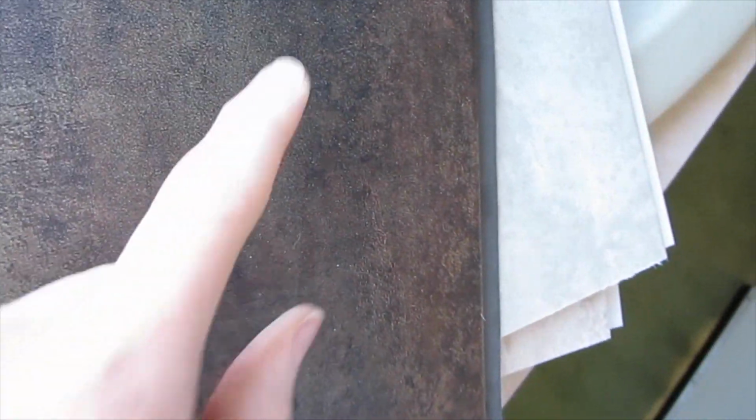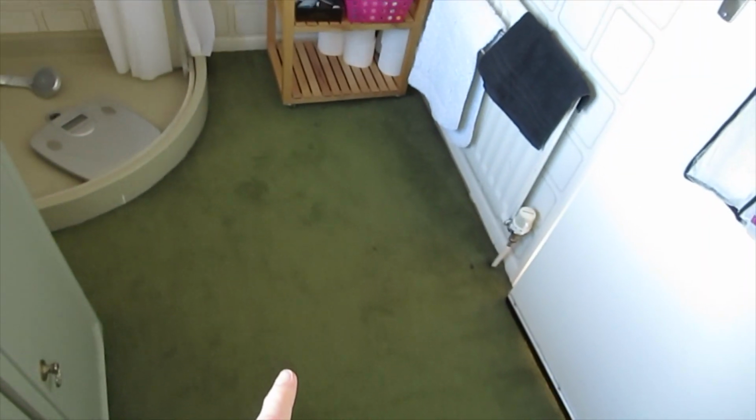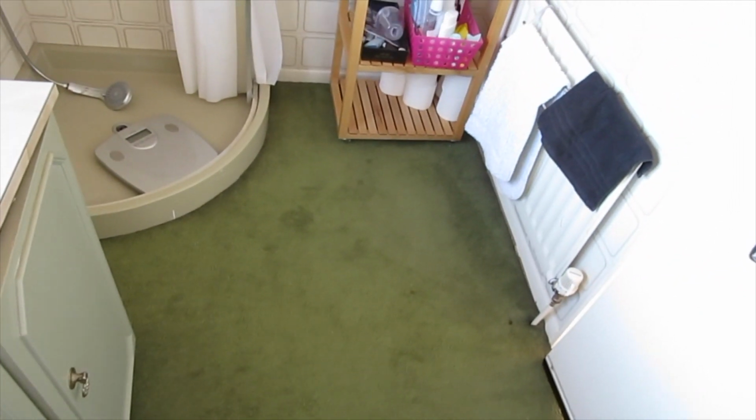And the floor, I don't know if you can see, there's like a slate grey. This is such a small piece of the tile, you can't really see what it looks like as a whole, but there is like grey running through this. Not necessarily this particular sample piece, but I've picked out a dark slate grey from the tile. They're going to be vinyl tiles though. I did want to keep this green carpet because it's just so beautiful, but I didn't think it would go with my walls. So it's a vinyl tile in slate grey.